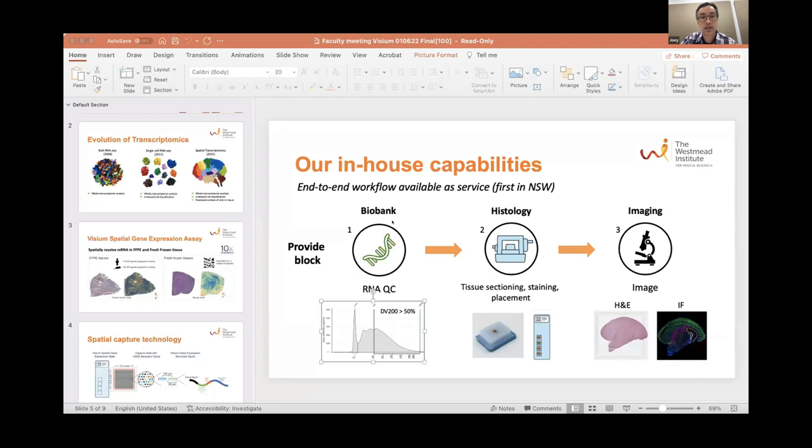The first instrument we just got about six months ago is an iSeq Illumina short read sequencer. The key applications for this are targeted sequencing, bacterial whole genome sequencing, and viral whole genome sequencing — any kind of small genome sequencing work. It generates 1.2 gigabytes of output, 4 million reads per run, and a max read length of 150 base pairs.